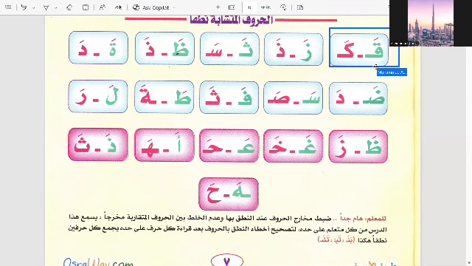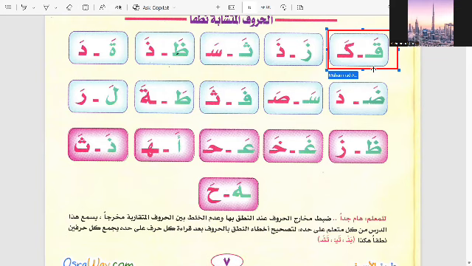Okay, so our first pair of letters is Qaf and Kaf. These two letters may sound similar to beginners, but they are different letters and each one of them has its own sound. Think about the English language. Sometimes we hear words like king and cat. They may start with a similar sound, but we know they are different words and we can tell them apart. In the same way, Qaf and Kaf are also different letters, so we must learn how each one is pronounced and how each one is written.